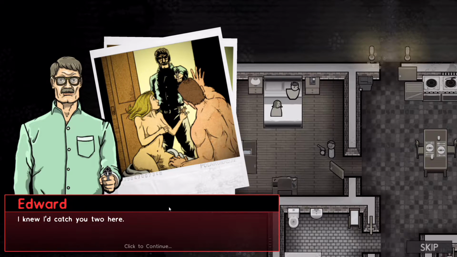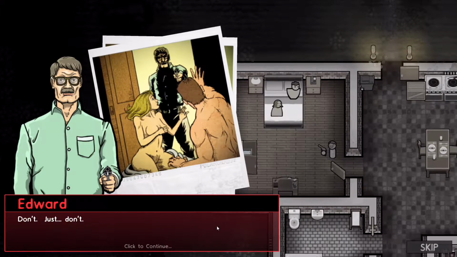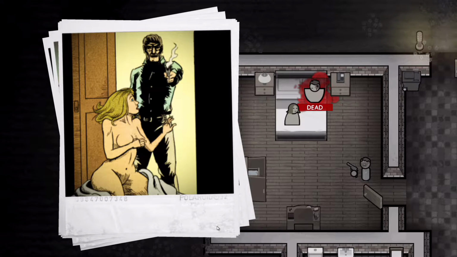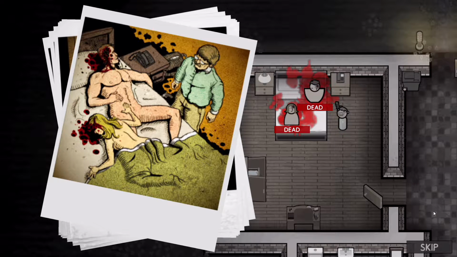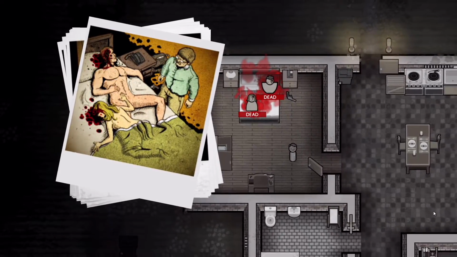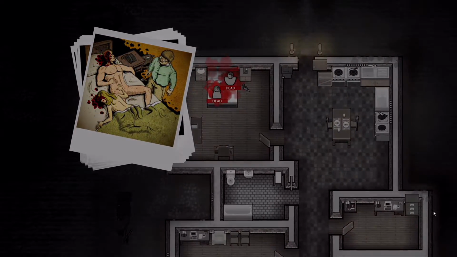I knew I'd catch you two here. Edward's wife, Susan. Edward, don't. Just don't. What are you going to do? Well, what do you think? And they're both dead. And there goes Edward.